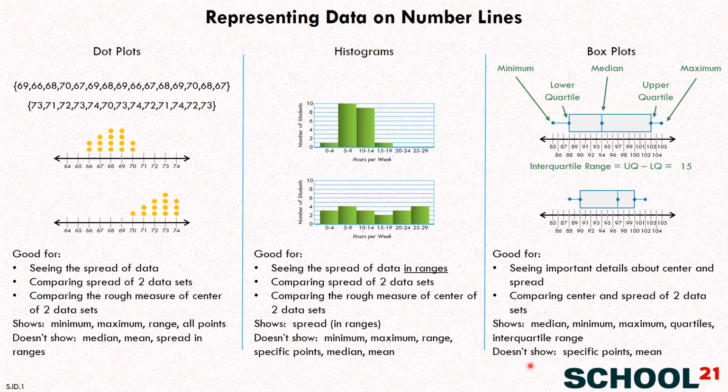The only thing that it doesn't show you is those specific points like you get over here on a dot plot. So sometimes a dot plot is better for that. And it doesn't show you the mean. You'd need to have the dot plot to be able to calculate the mean because you need to know the exact numbers of every single data point. And a box plot doesn't show you that. But a box plot does show you a lot of cool stuff, huh? Yeah. All right, great job.